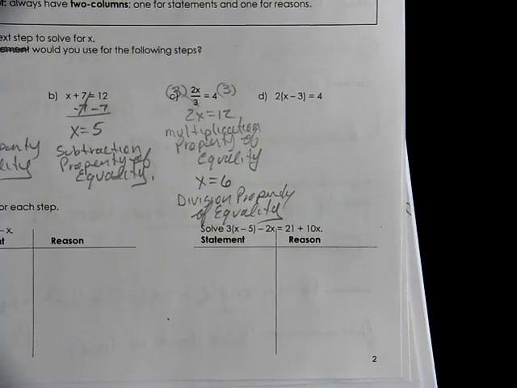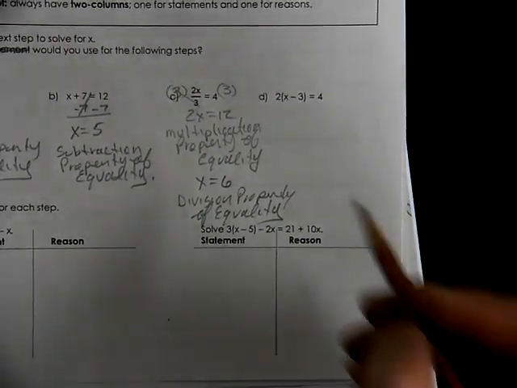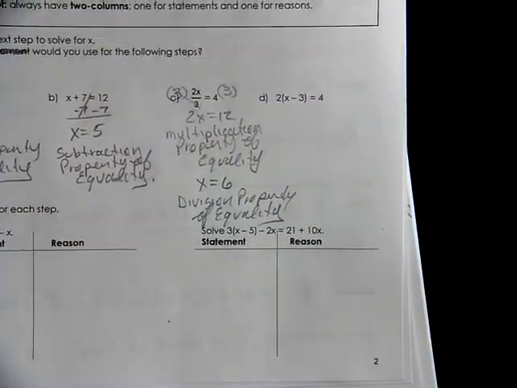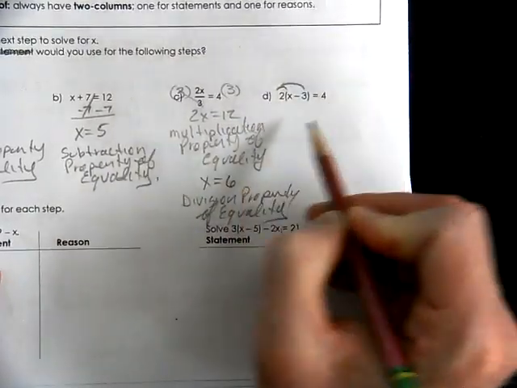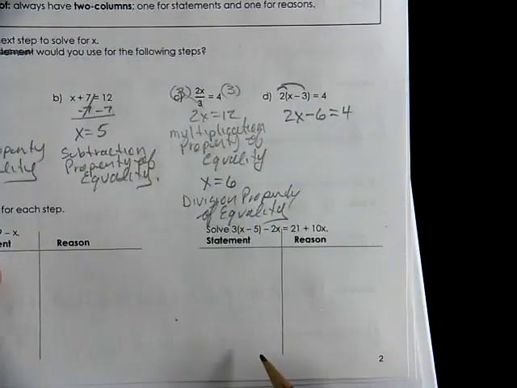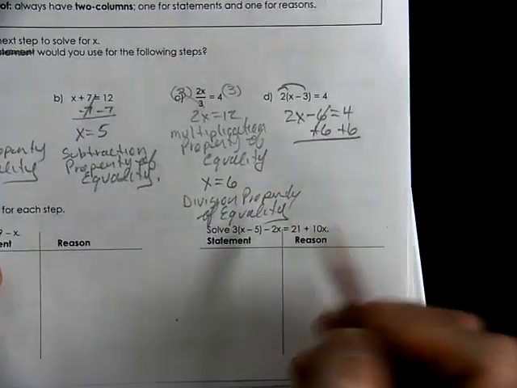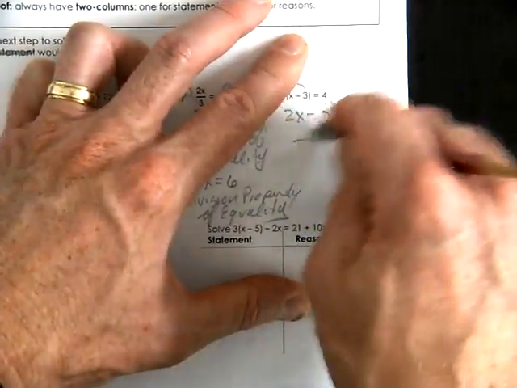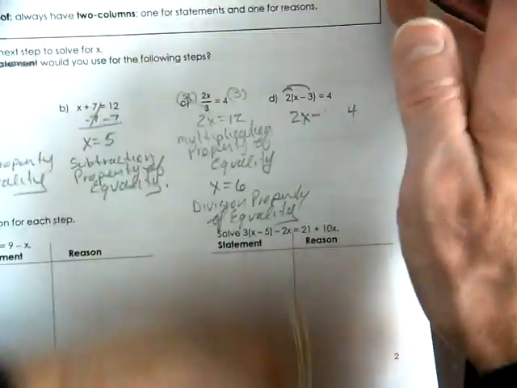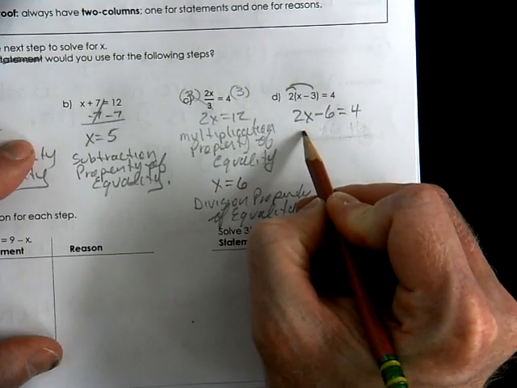Now, there's probably more than one way to do this one. But what do you think that we could do? How could you be creative with this one? The distributive property gets multiplied over. And we add the 6. Oh, wait, hang on. I got all carried away. I wasn't thinking about what I was doing. I was just solving. So we did the distributive property, so we're going to write that.